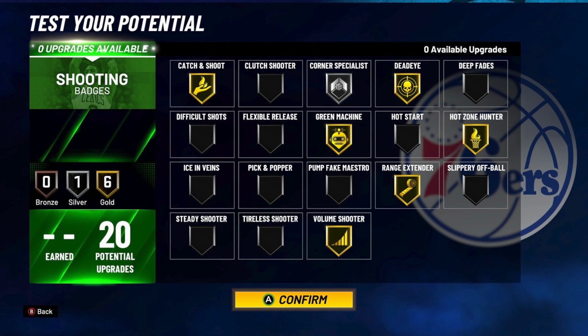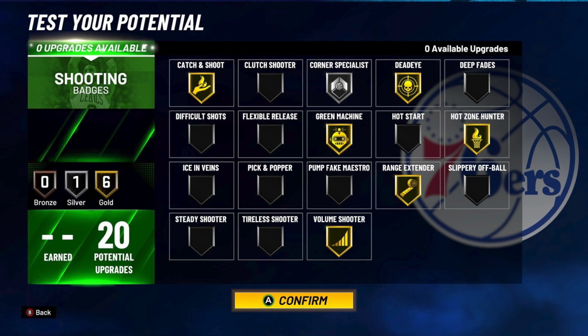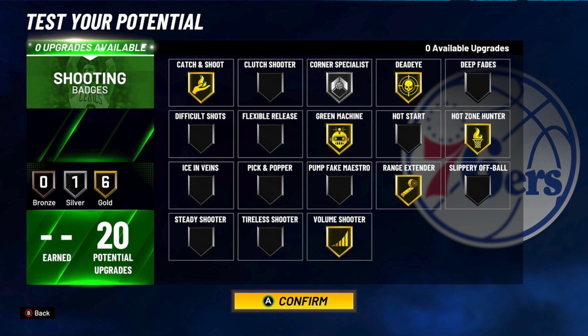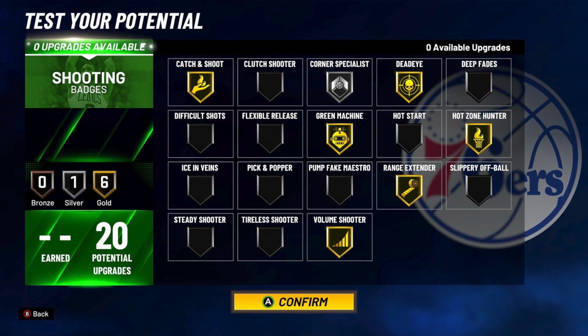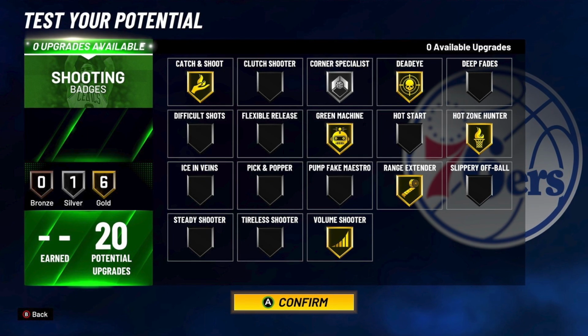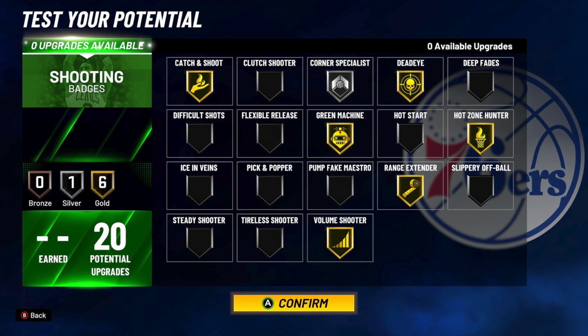Then when it comes to Hot Zone Hunter, when you have hot zones, you really want those on this type of build because this 3-point rating is kind of more towards the middle. It's not in the 90 pluses. You can get this build to have a 90 plus 3-pointer in Takeover, but it's just not going to be that easy without Takeover. So yeah, Hot Zone Hunter, when you have hot zones, it's going to make your make percentage go up and your green window is going to get bigger. And then you have Hot Zone Hunter on top of that, it's going to make your make percentage go even higher and your green window even bigger.